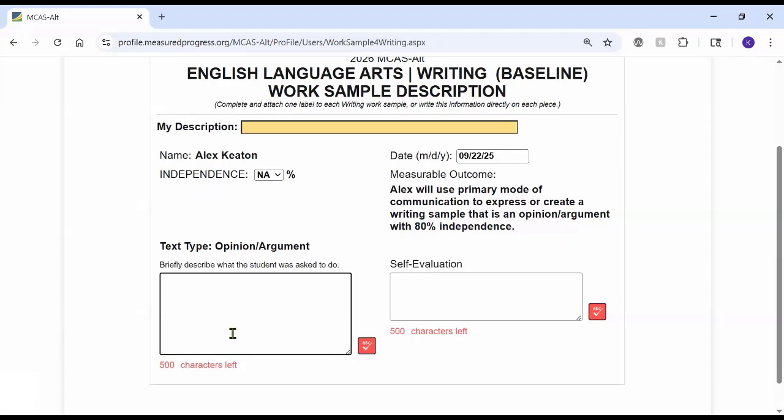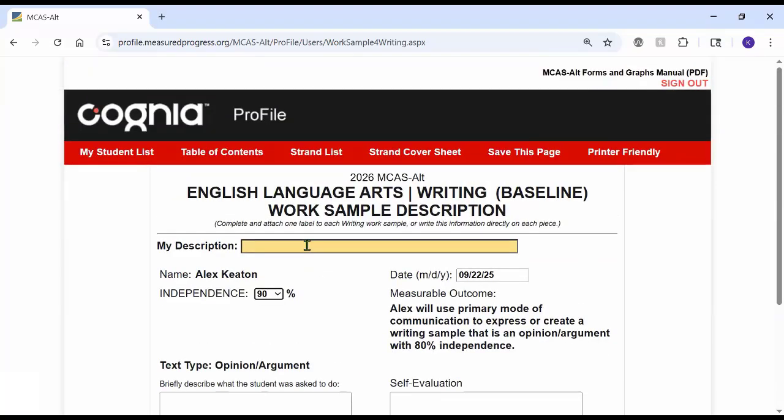And then if you're scribing, it's a great place to put it there. A lot of people say that it was scribed in this description, and then on the physical sample itself, they write scribed just to make it obvious that it's clearly in somebody other than the student's handwriting or generated a different way. Scribed is a good thing to put in multiple places to really drive it home. And then self-evaluation, again, you can describe the choice a student made, or if you've got that separate sheet, you can say see attached and attach it there. But that's really about it, other than naming the independence that the student had when creating that sample. So date, independence, description, and self-eval is all you need to fill that out, and that's the baseline.